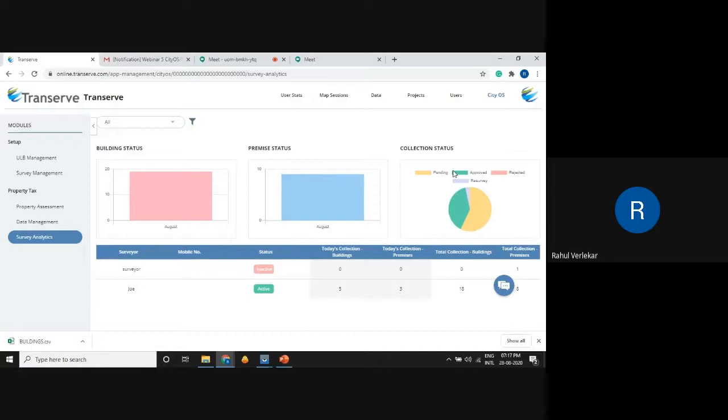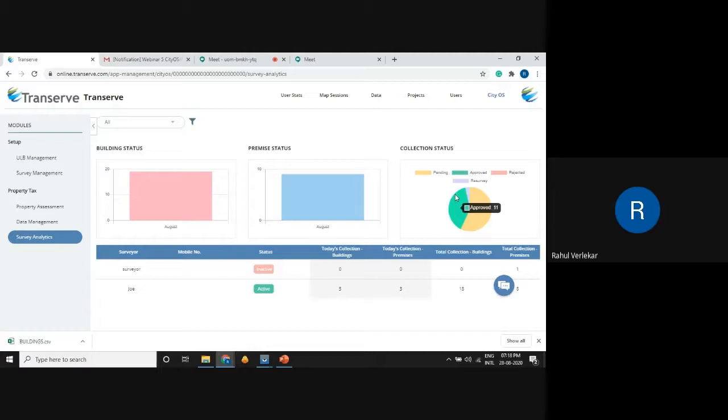And in cases of admin, if he wants to really know how many particular premises or buildings were confirmed or approved, and how many were rejected, you want a percentage to understand the quality that comes in. So to better gauge the quality, we have created a pie chart. The pie chart will give you everything on a percentage basis. And if you feel that you're not meeting the quality, you can gauge it from here.